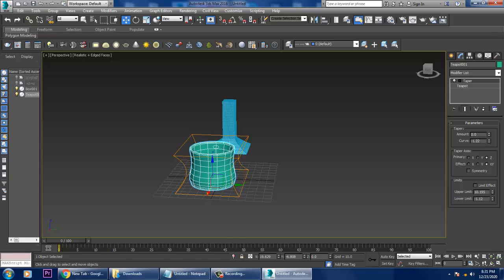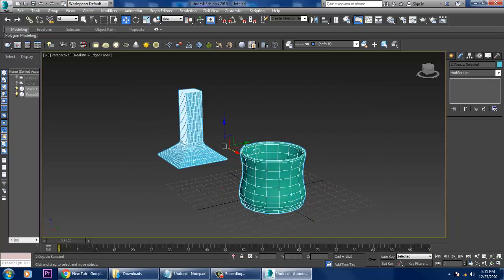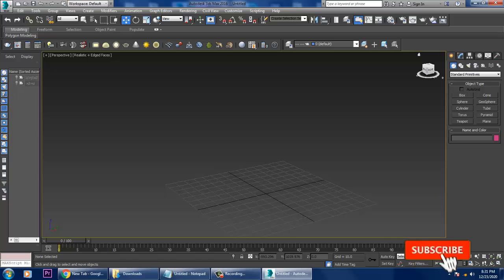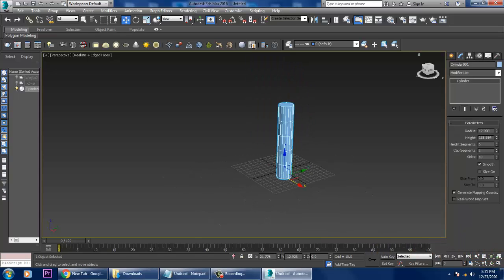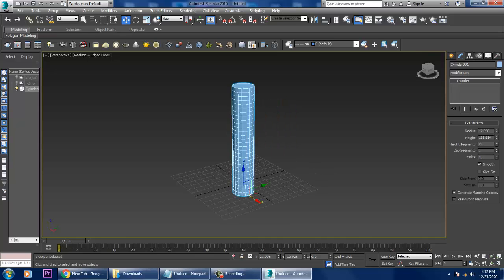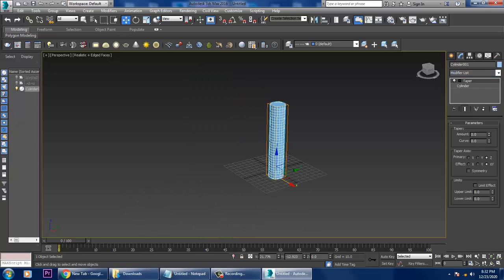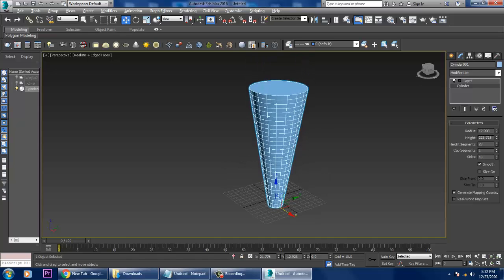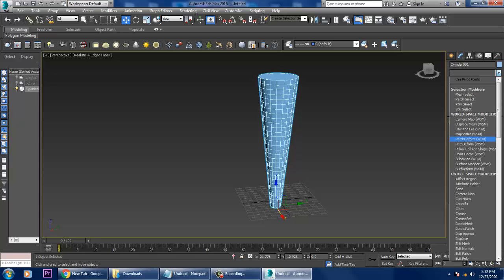So how does the taper modifier work? It works in this way. You can use it on any other shapes. Whatever shape you want to use, you can use that. You can make a combination of taper and a bend also. I'll show you one example. For example, if you take a cylinder over here, and increase its height segments, and I give a taper modifier for this, and I increase this, and I'll increase the height of this in this way, and I'll reduce the radius, and let's simultaneously give a bend modifier.